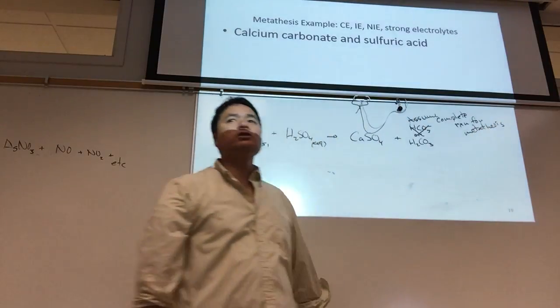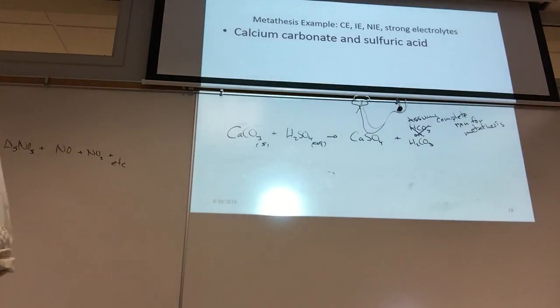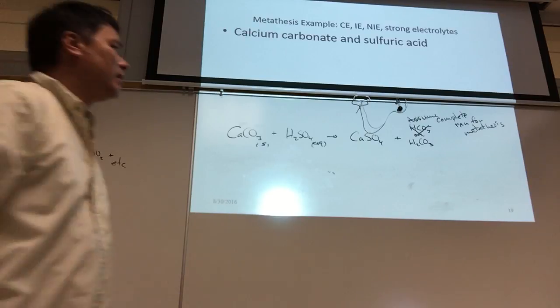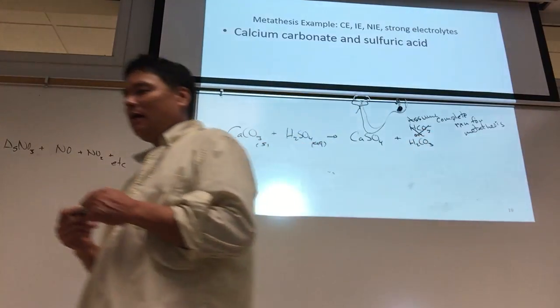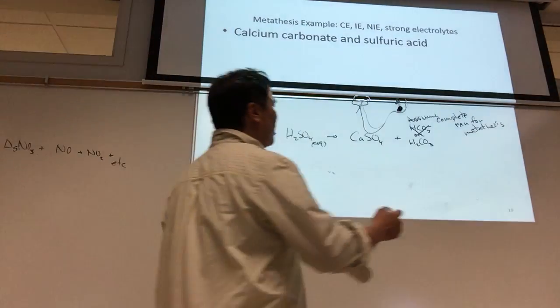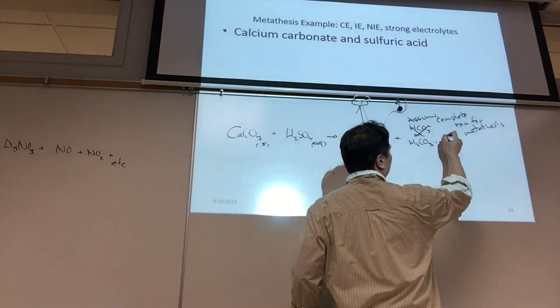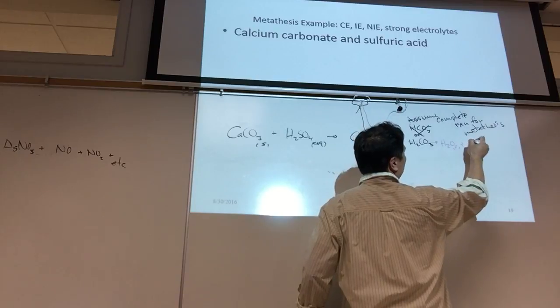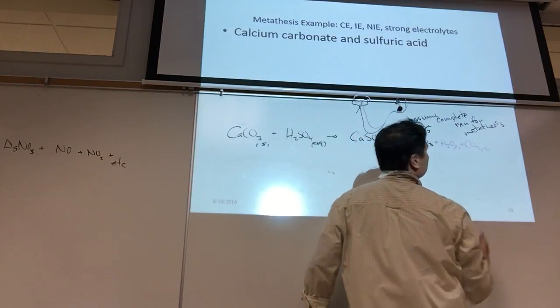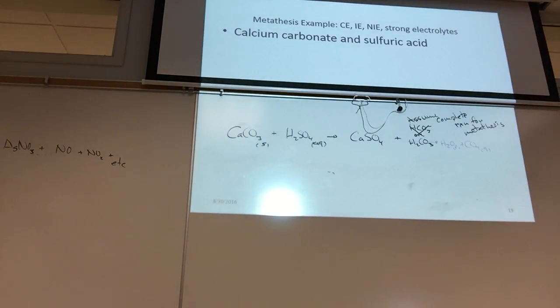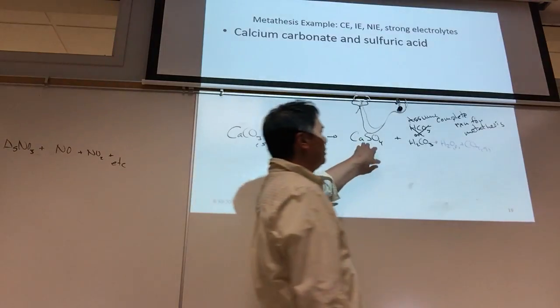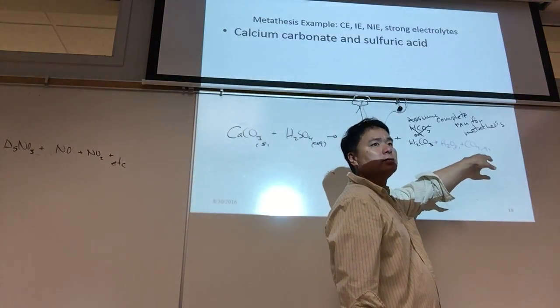So we're going to just add the second proton. Carbonic acid is a diprotic acid, right? We'll just add it. But we know something about carbonic acid. Is carbonic acid stable? No, so I don't want to write carbonic acid here. I'm going to exit out and instead write water, H2O liquid, plus CO2 gas. All right, those are my potential products: calcium sulfate and water and CO2.